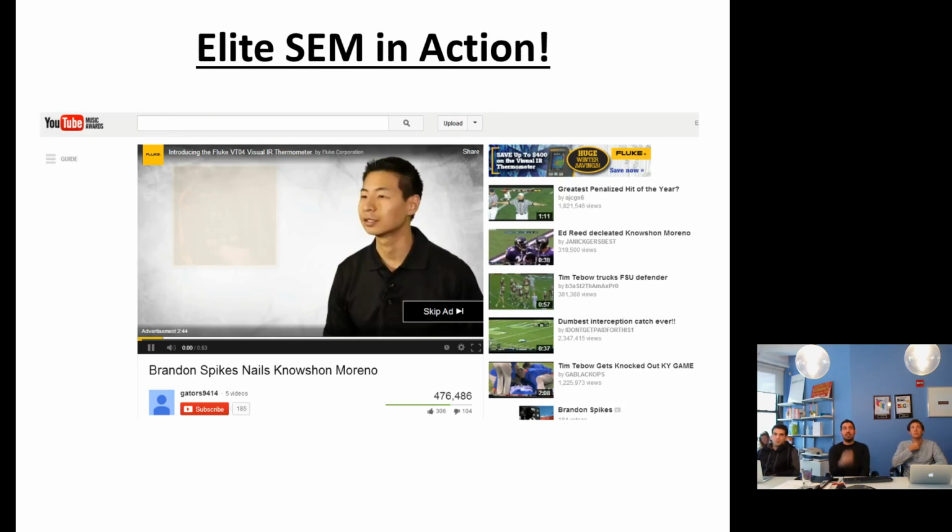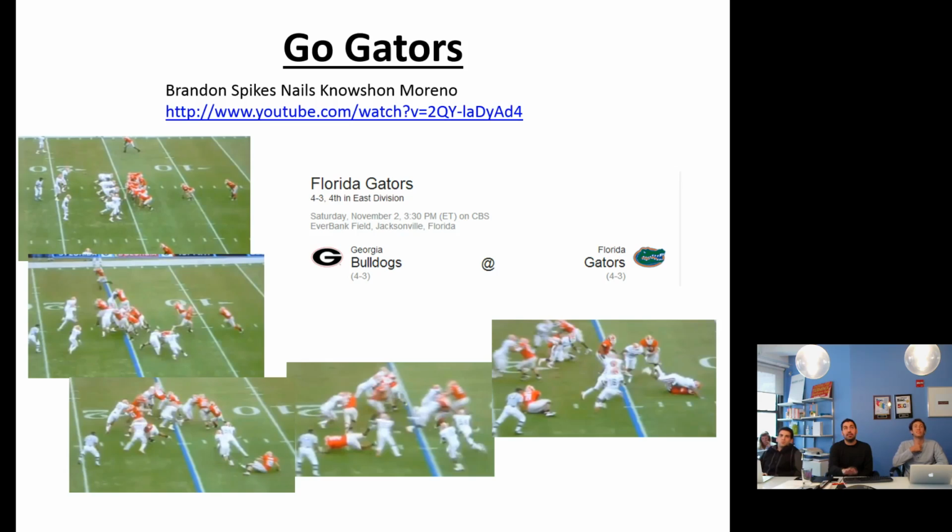Cool. This is an example of what we're doing. So I was looking for a video, a Florida Gator video, and you can see a Fluke ad that's skippable. It's about 2.5 minutes with our companion banner right here. And we have the messaging and the brand. It was just fading away here as well as in the top. So again, really having a strong call to action here. And then if this person wants to skip, they're able to.